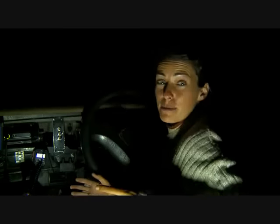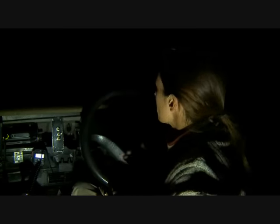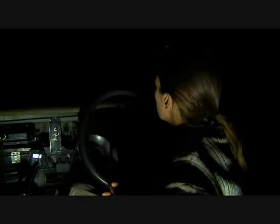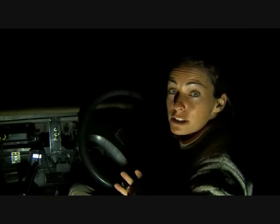Now, of course, it's really, really difficult to tell in these dark situations because I can't see exactly where everything is, and I have to kind of go off the sounds that I'm hearing as well as what I've been told by one of the other guides who's a little bit closer to where the lions were.